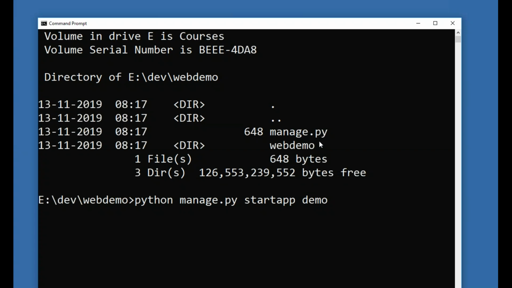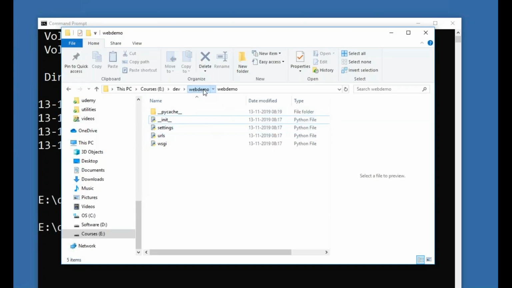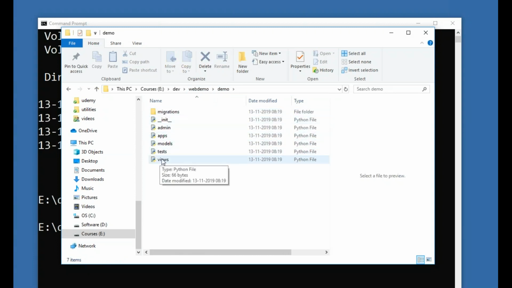So webdemo is the project name, demo is the application name, and when you run this, it creates another folder with the name demo. You can see that here. Go back, and from webdemo I created the demo application, and I got the demo folder, and inside the demo folder you have a set of files.